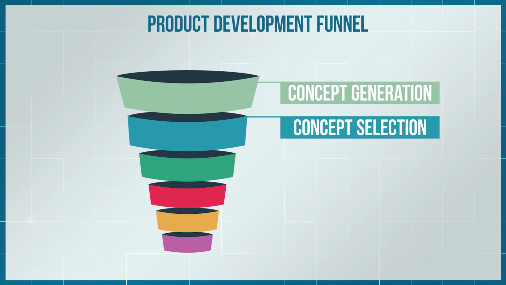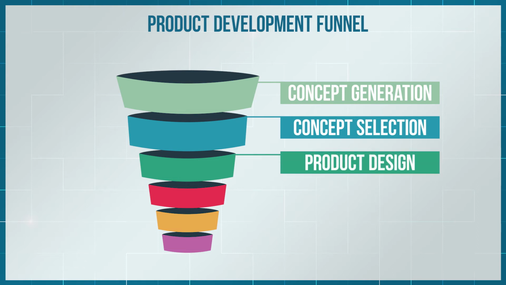Then what you do is you go through a concept selection. Now the selection may be based on what may be possible, what is worth doing. There may be assessments weighed of the different concepts, and some may be ruled out very easily, some may be ruled out after a careful examination, and then you come to a set of concepts which are likely to work. Now as you can see, from concept generation to concept selection, the number of concepts has already reduced, and that is how the funnel becomes narrower.